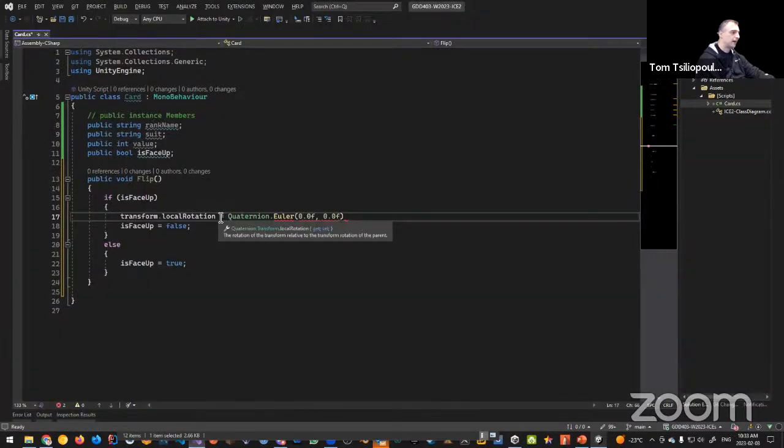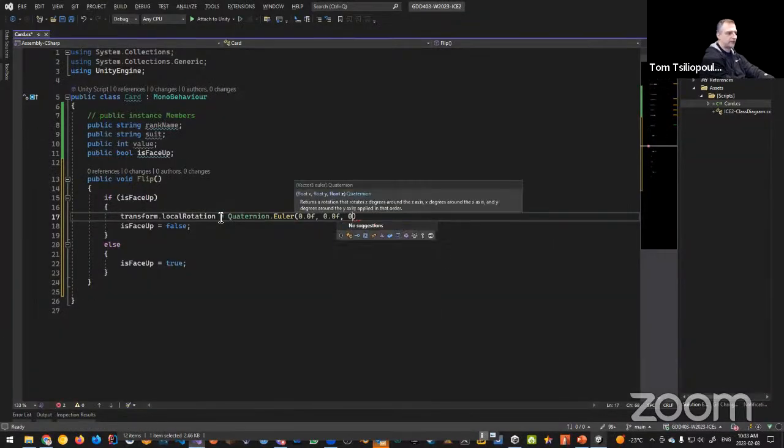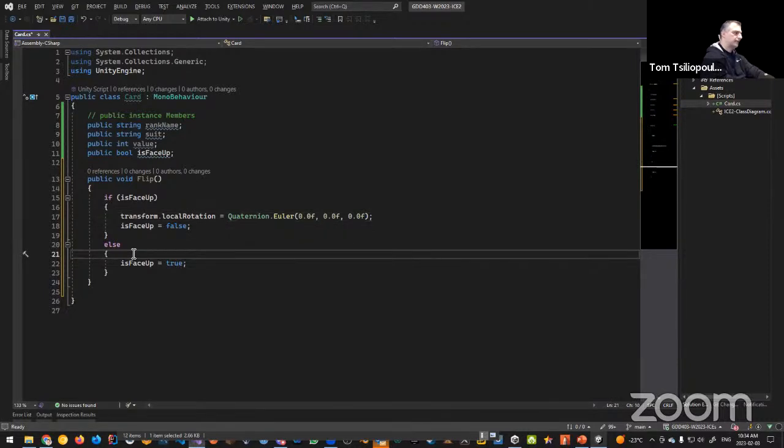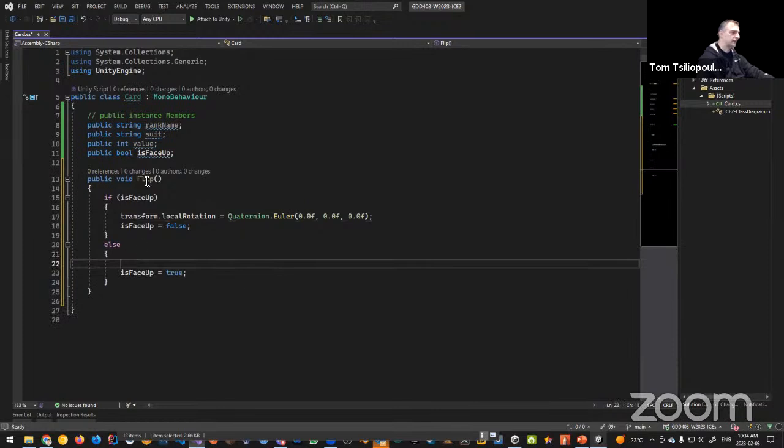It is the Z. And we're going to say that is 0, 0, 0. So we're going to reset everything to 0, 0, 0. However, what about if it is flipped, right? So this is face up. If it's not face up, then we're going to do a transform local rotation so that it is 180 degrees.